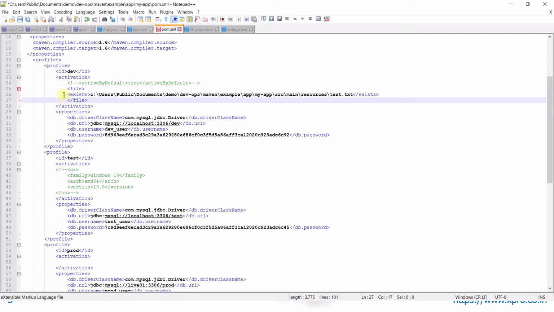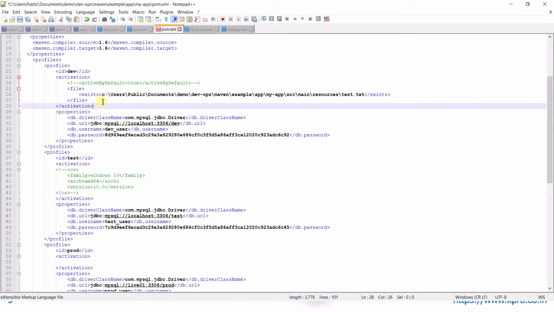There is a file tag which can take an exists or missing subtag, and then it checks whether this file exists or not. If it exists, then this profile gets activated. If it does not exist, then the profile will not get executed. Let me check whether this file exists or not.